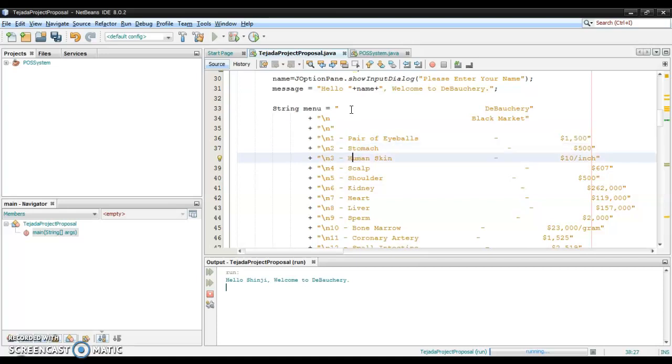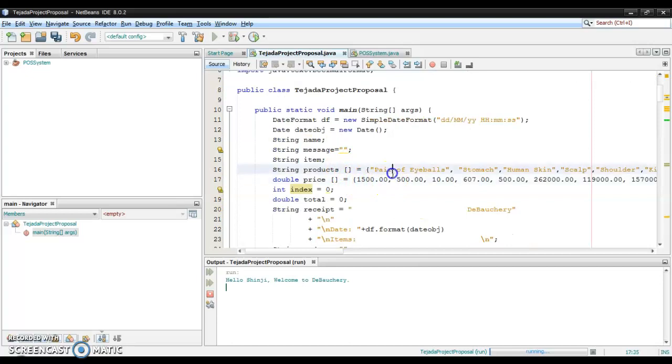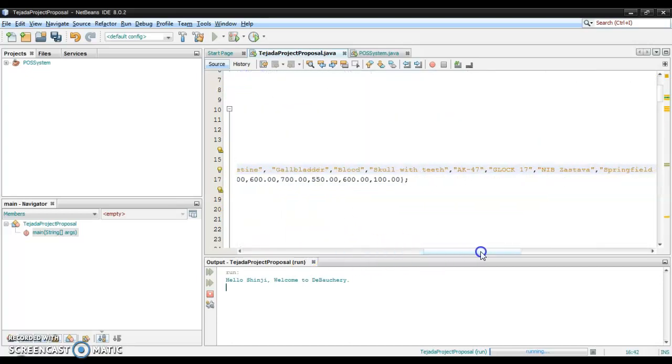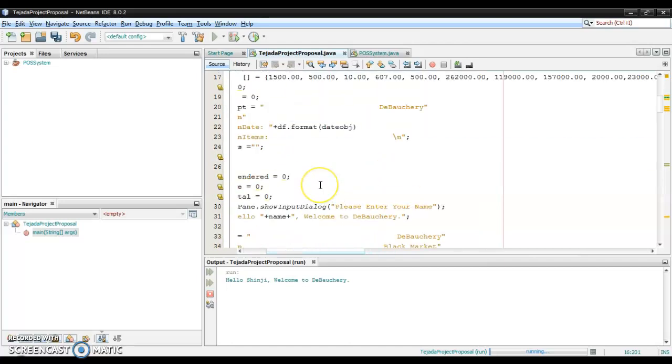So what we're gonna do here is that we're gonna put our products and how much they cost. Note that our prices for our products are also gonna be inside of an array. These two are not connected with each other, but since they are the same number, they connect with each other.